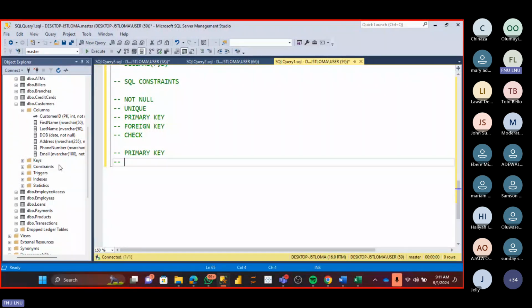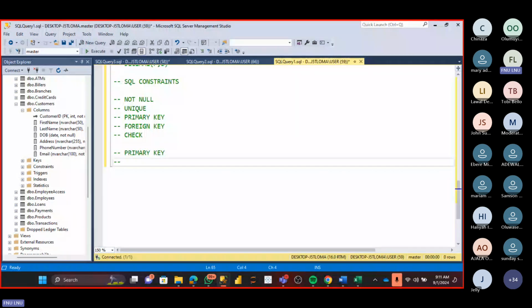Good. So let's look at the foreign key. Like I said before, the foreign key is a column or a set of columns in a table that refers to the primary key of another table. We saw it. It establishes a link between the two tables, allowing for the creation of a relationship.